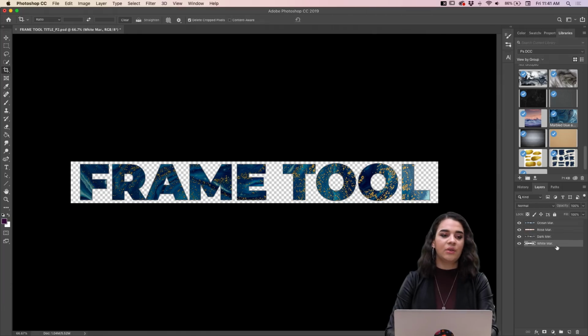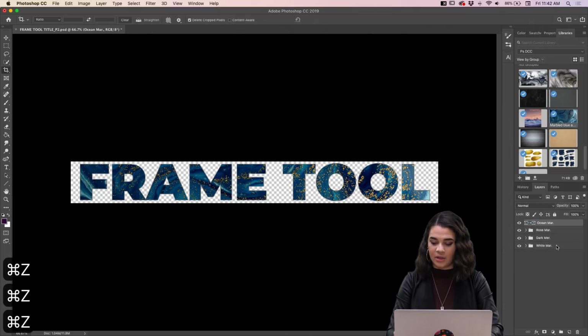And you might want to save another iteration of your file before you do this so that you have another version of it before you merge these. If you'd like to do that, I can actually Command Z to undo all this and show you.